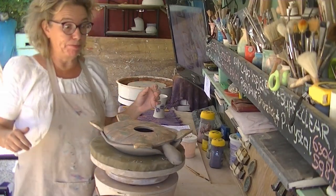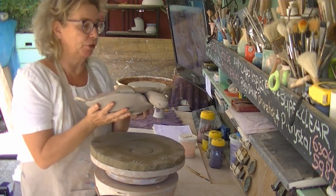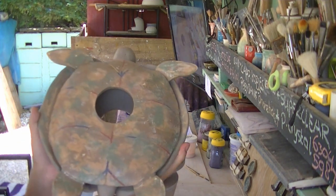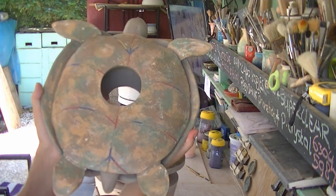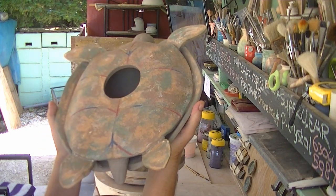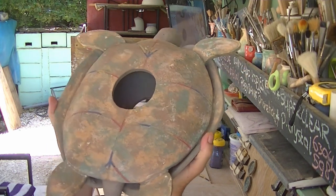There is the bottom, its belly. Let me show you a close-up. It's difficult to see, I think. It's greens, one green, a brown, and an orangey. And I thought, why not multicolored mishima?